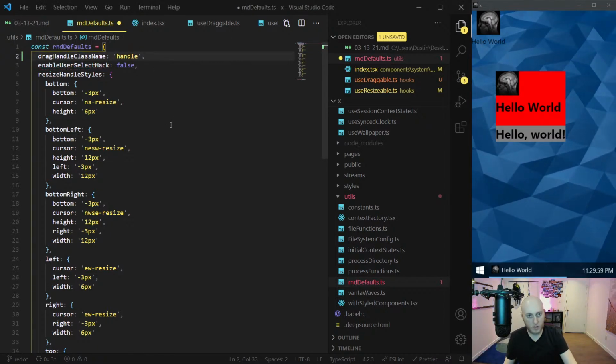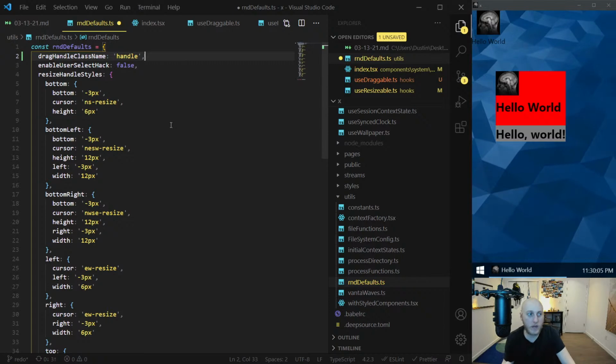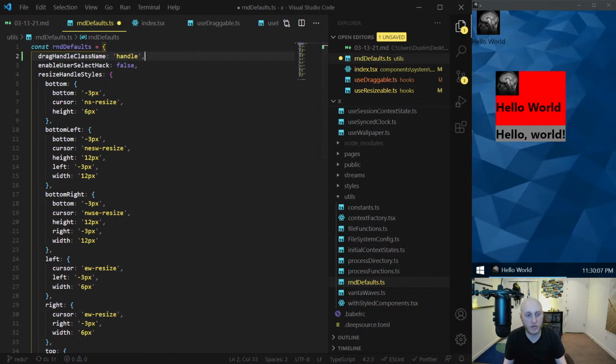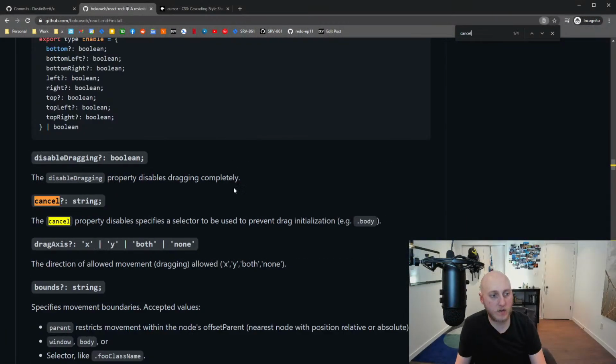Cool. And now another note is that when you click on the maximize, minimize, or close buttons and you try to drag, you can't drag. So in that area, we don't want it to drag. And once again, React RND has thought of that. There's another thing called cancel. The cancel property specifies a selector to be used to prevent drag initialization. The example here is .body. Now a little gotcha that's kind of weird is you notice how there's a dot there?